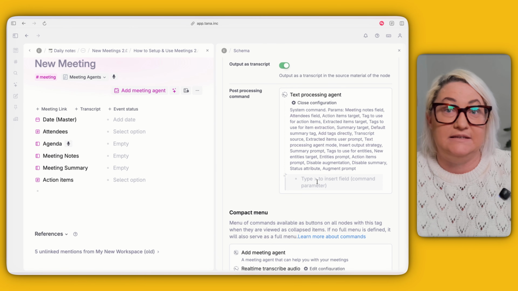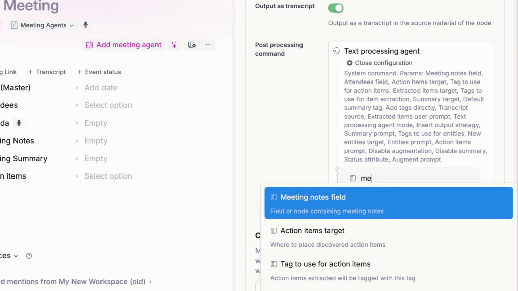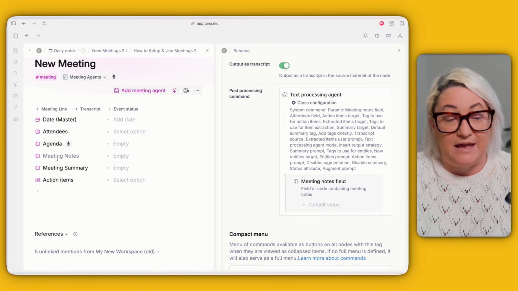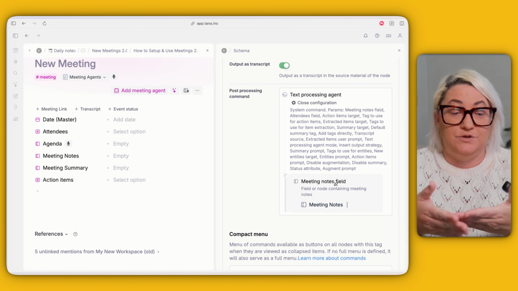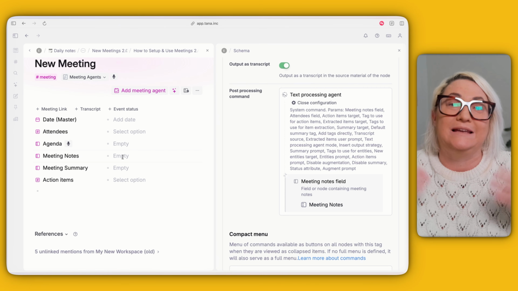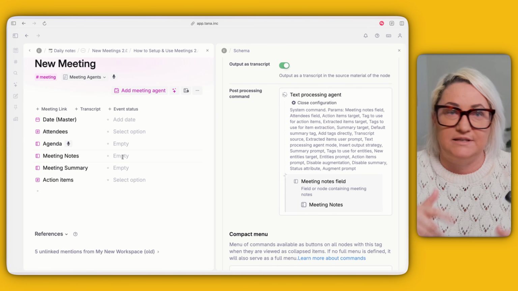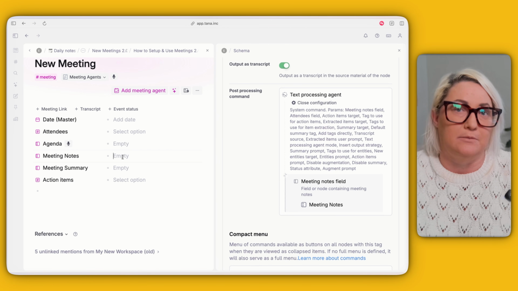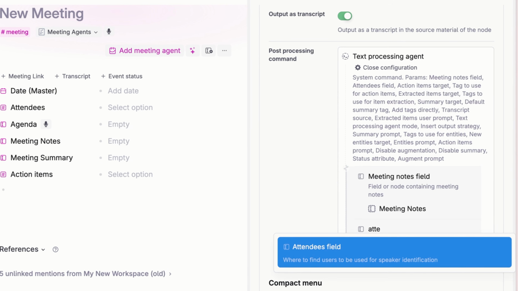So the first one we're going to add is a meeting notes field. So create a new field by going Shift period, and here we're going to type meeting notes field. Okay, that's going to bring up our field. And then we want to add the meeting notes here, this field. So copy that and paste it over here. What that's going to do is, during the meeting, you can just jot down any notes and that will enhance the summary for you. Okay. So if you put down different action items or something that you thought about, it will then help the summary to be even better.